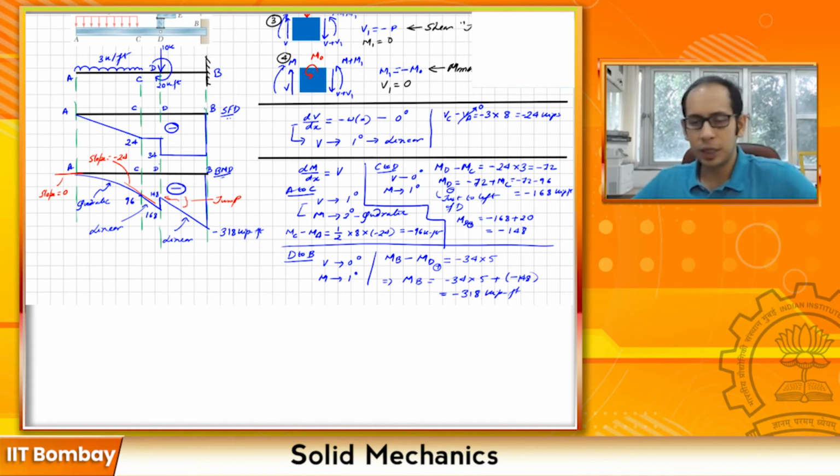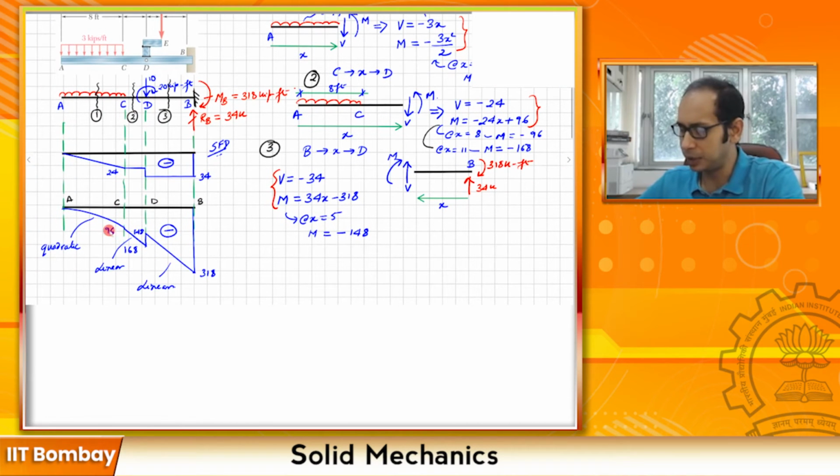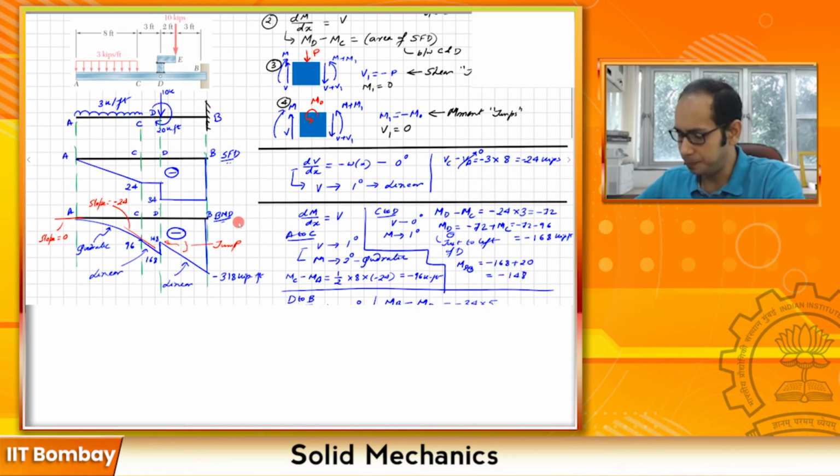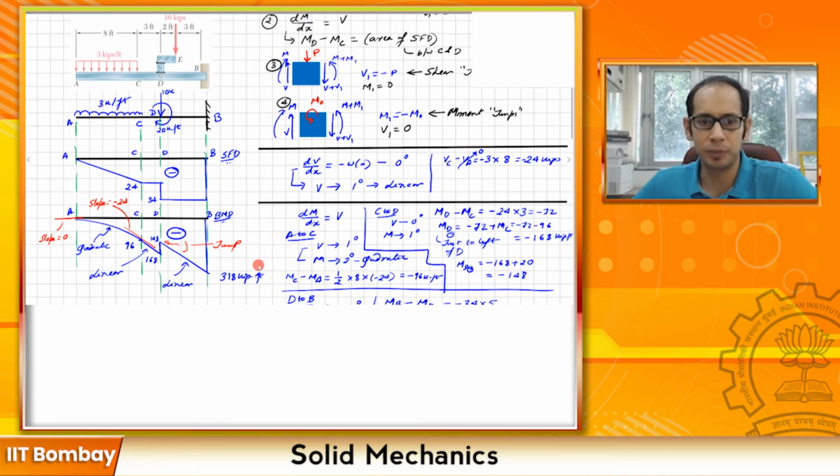So I hope this was clear. Let's quickly compare with what we had got. Essentially the same thing: 96, 168, 148, 318, quadratic, linear, and this is what we had as well: 96, 168, 148, 318, and it's linear. So again, sorry, this should not be there if I'm working in the bottom half plane. Okay, so I hope this overall problem example was clear to you. Try to do it once using the method of sections and using the relationship, and you will get an idea.